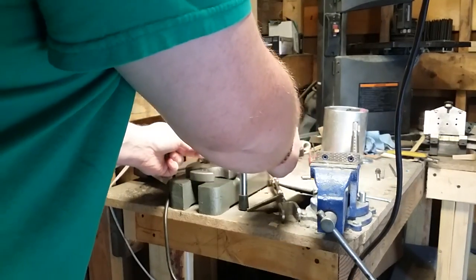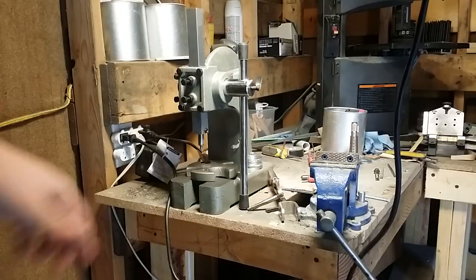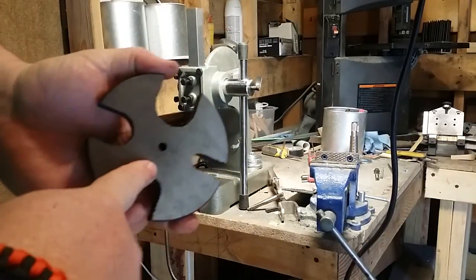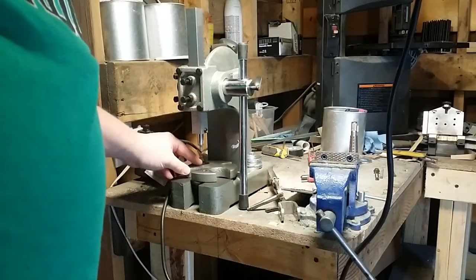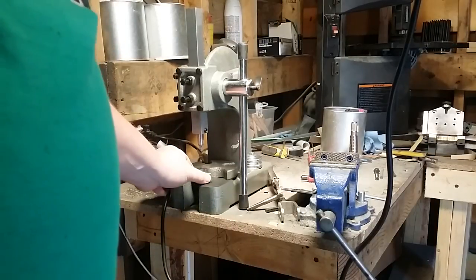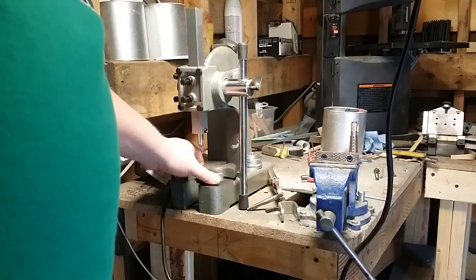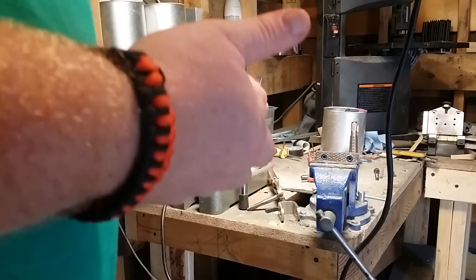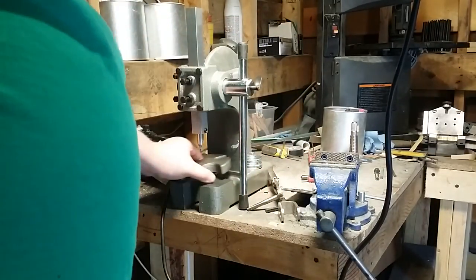There was a pin in the bottom from USA Knife Maker or Knife Kits that keeps everything lined up. It got really close and did a great job, but it made me a little uncomfortable that I might be crimping the end, so I went ahead and took that indexing pin out.